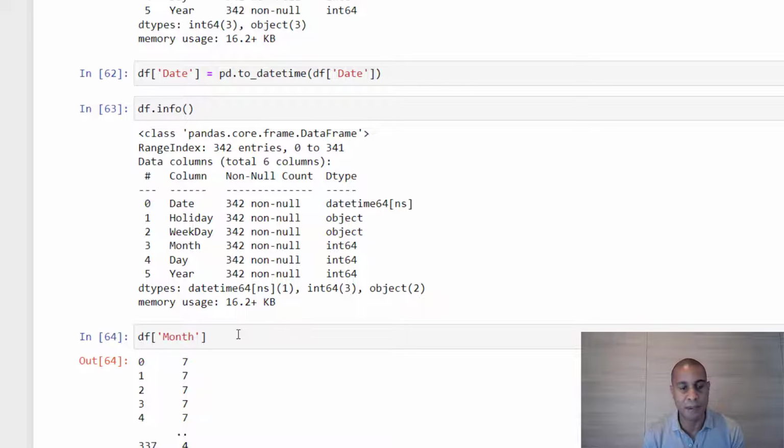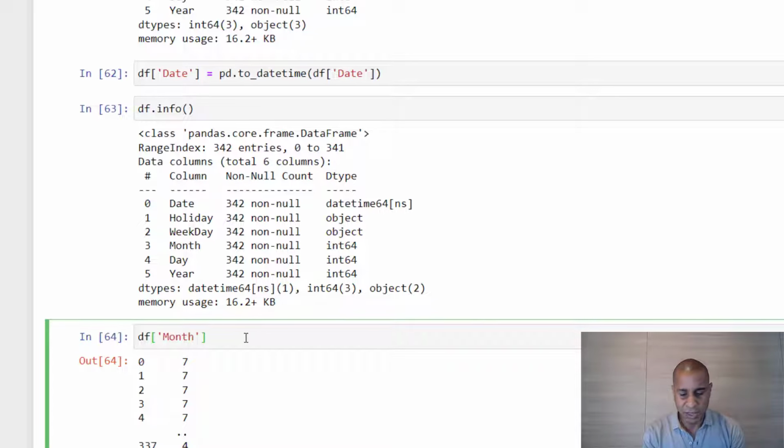And you can see that it's a number. But we are usually not going to take the average of a month or sum the months. We usually want to use that to group by. And it's always better to turn it into a string. Not always. So we can also use astype and pass it a string.